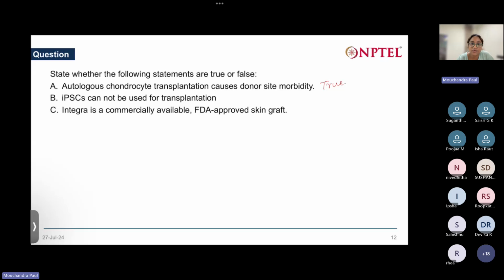So what she's trying to say is you take the stem cells first, and since stem cells have a higher ability to divide, they can divide into a large number of cells, but the differentiated cells do not have that capacity of high cell division. So you take the stem cells, you divide them, you get the desired number of cells, and then you differentiate them into a specific lineage, and then you can transplant. So in that way, stem cells are more beneficial than the differentiated cells.